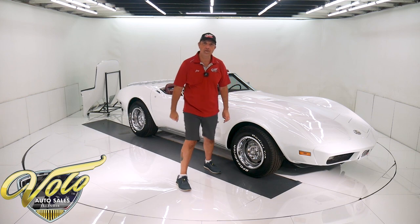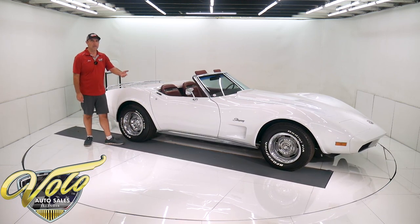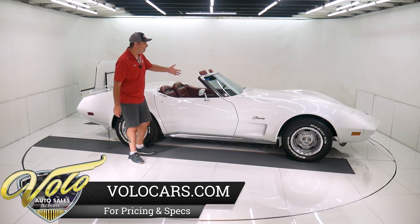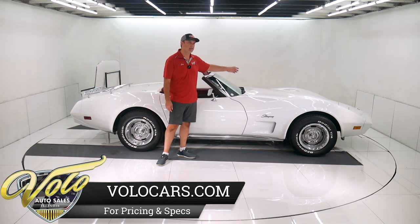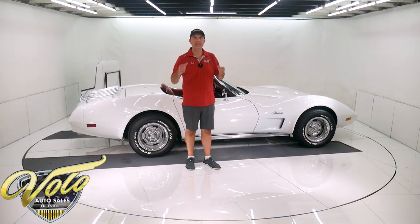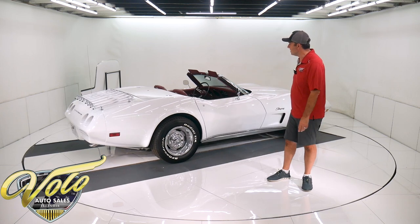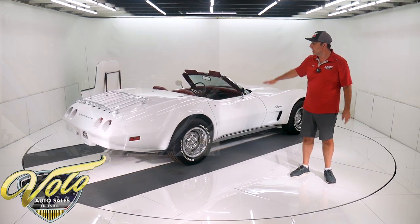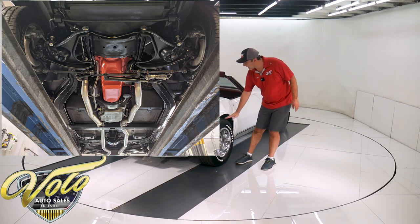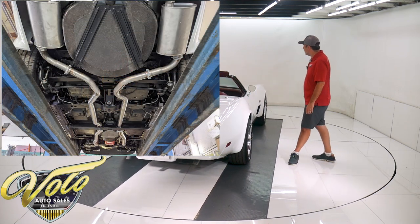Right now, both tops are up. Let's go for a spin. Make sure you check out the underside pictures on our website. The chassis is like brand new. Every component — all the power steering control valve, the lines, the bushings, the control arms, shocks, and springs — right down to the hardware, the nuts, bolts, and cotter pins, everything looks brand new. The steering and suspension are entirely rebuilt and restored. It's independent suspension in back and you can tell it's not sagging — it's got the perfect ride height. Everything is fresh.